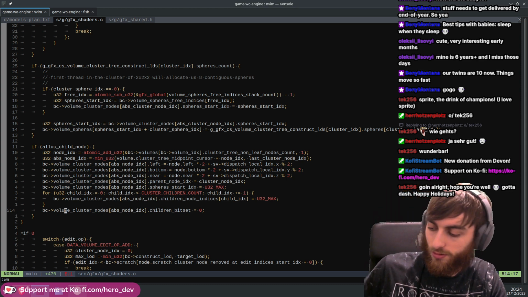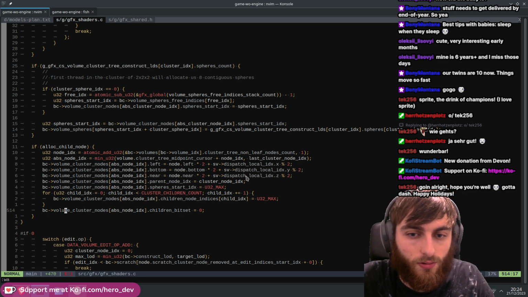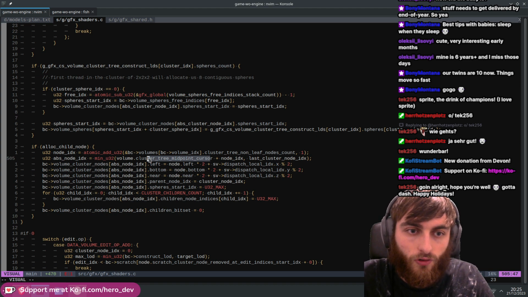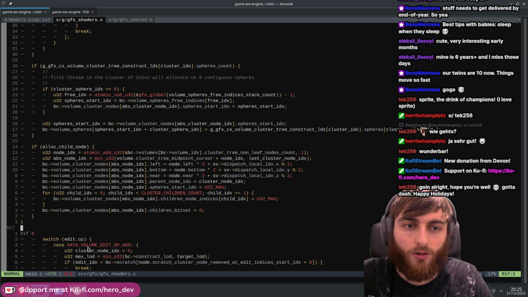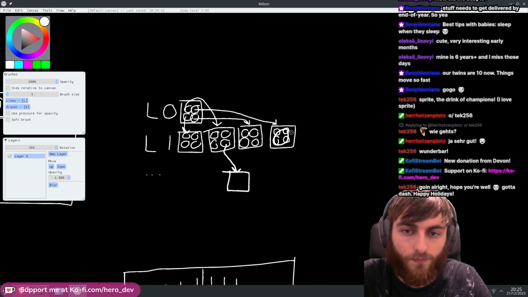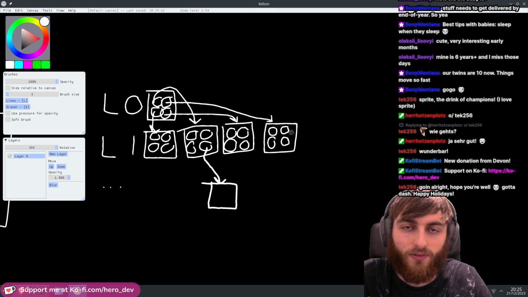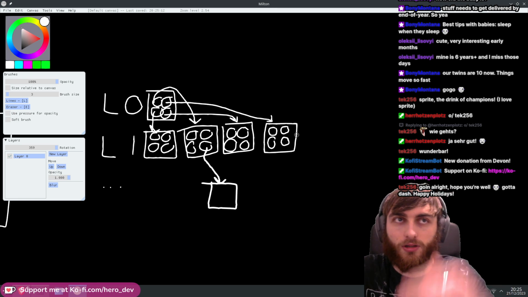Righty-o. Leaf nodes have to be contiguous and they go on the negative side of the midpoint cursor. So how are we going to do that? We know when a node is a leaf node because you're processing a 2 by 2 by 2 of spheres in the same wave, the same lockstep executed compute unit.